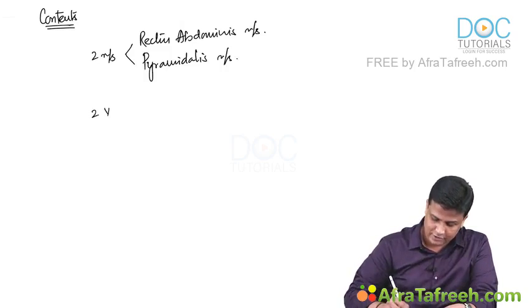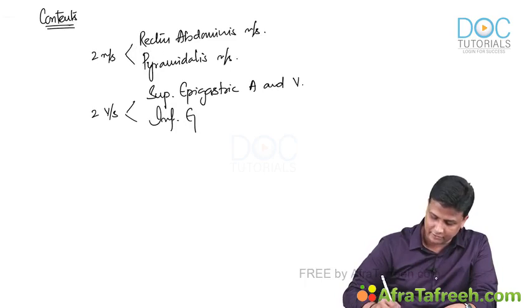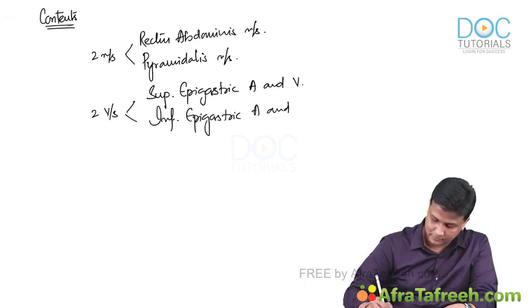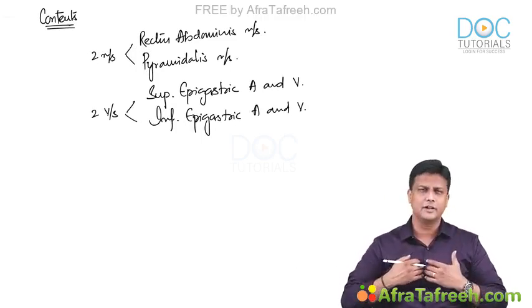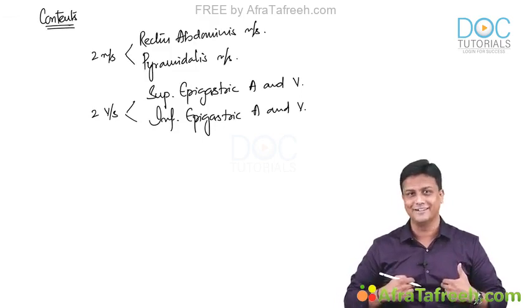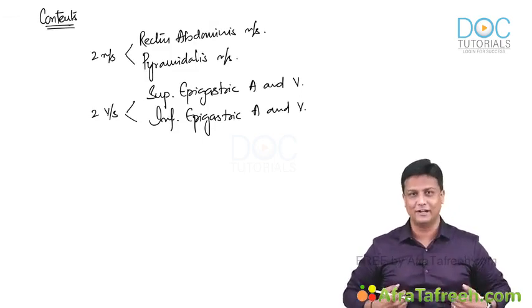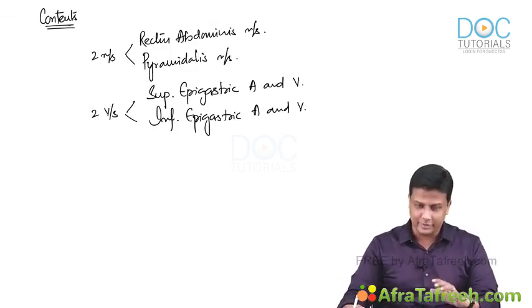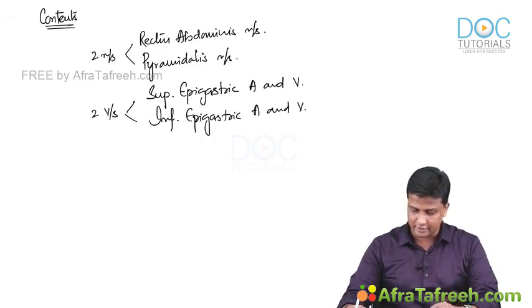Then you also have two vessels here. There will be superior epigastric artery and vein, and then you also have inferior epigastric artery and vein. Try to recall from the thorax topic. Already I told you that there will be internal thoracic artery adjacent to the sternum, and it will be terminating here, ending by dividing into two branches. One will be superior epigastric, another one is musculophrenic. So superior epigastric artery is actually a branch coming from internal thoracic artery, whereas inferior epigastric artery is a branch coming from the iliac artery, guys.